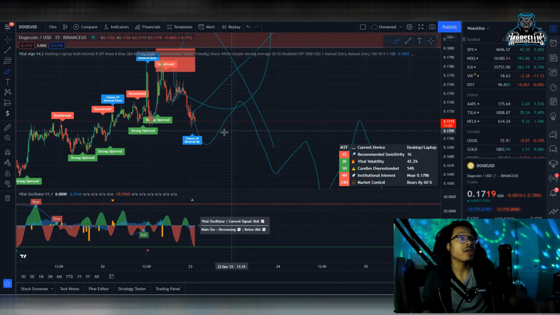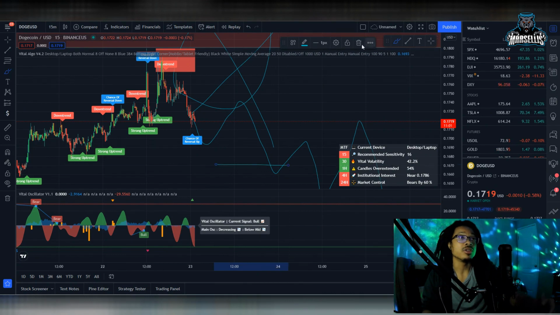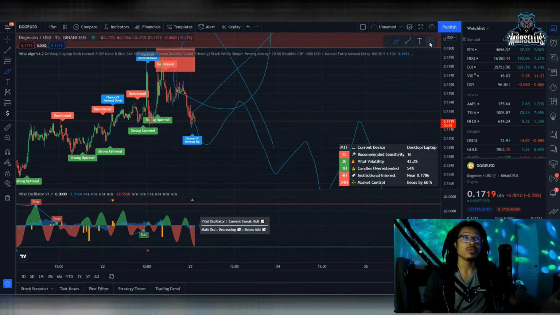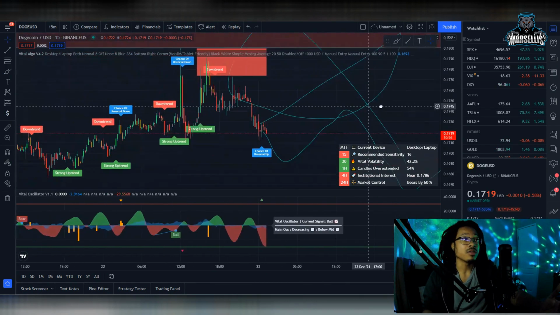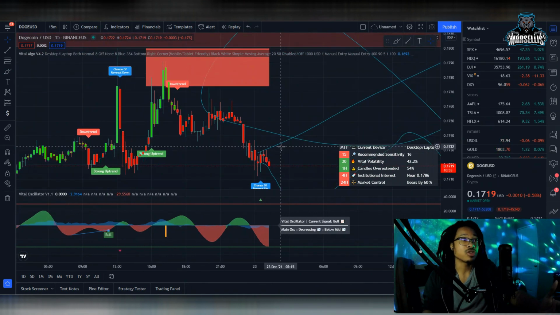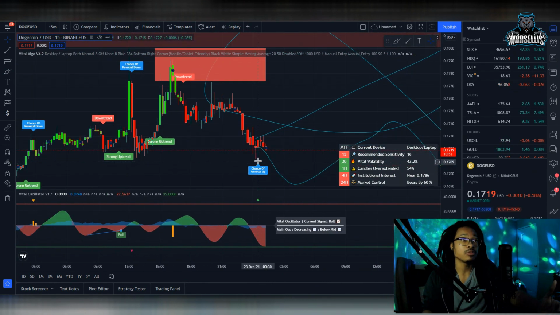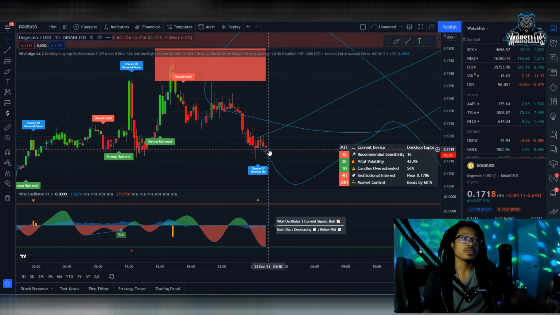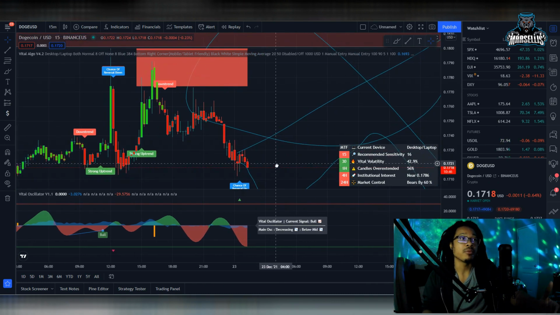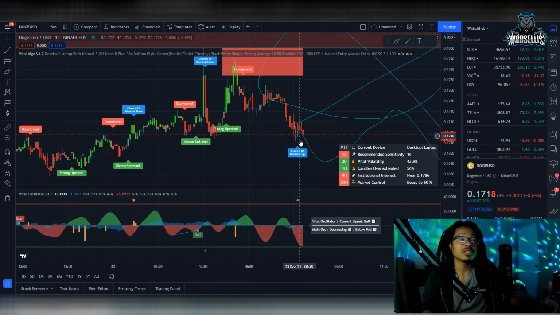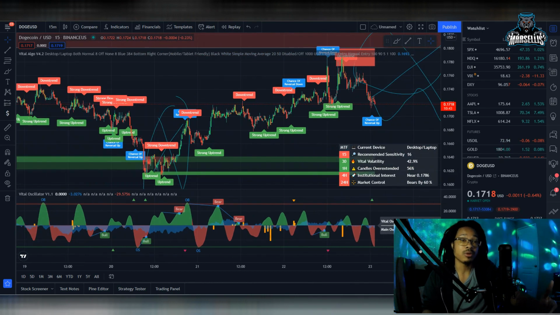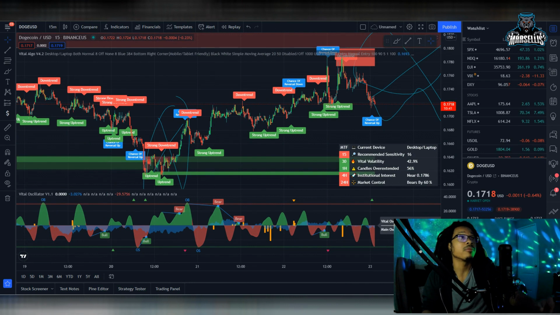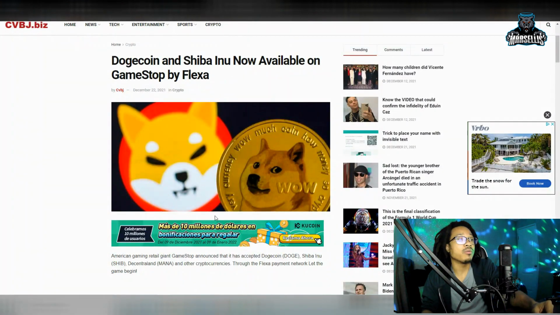But yeah, if you had these Vital Algo indicators, then you would definitely be very good with the trading, because as you can see here, it's pretty much indicating that there's about to be a trend reversal, showing that we're actually about to go on an uptrend from here. So as this last red candlestick forms, we're about to see a few green candlesticks form up, and we're about to see Dogecoin go back on an uptrend. That's why I drew this going up, because they're pretty much going back on an uptrend right here. But anyways, let's keep going over Dogecoin.